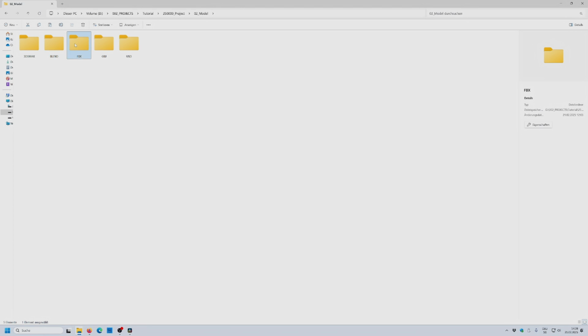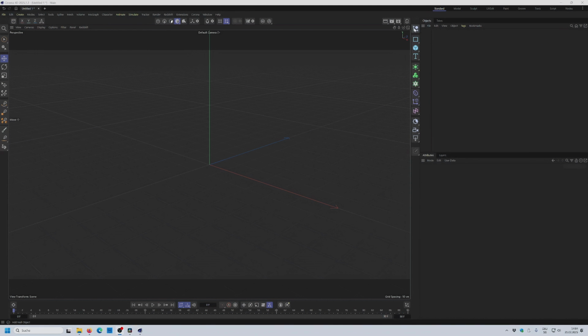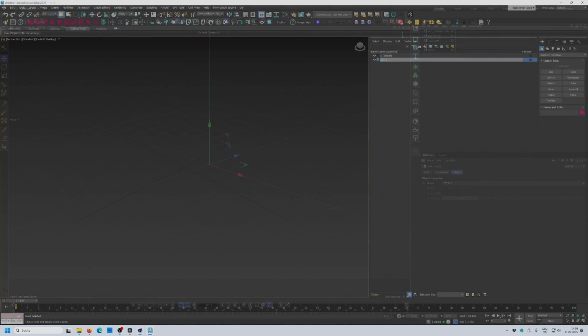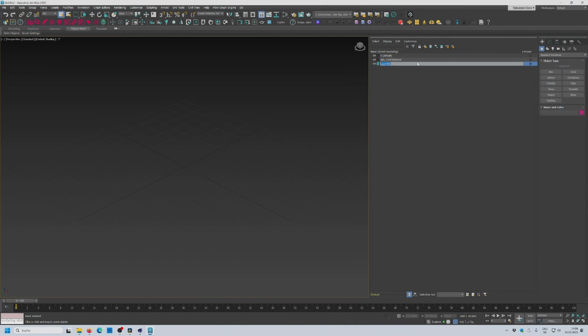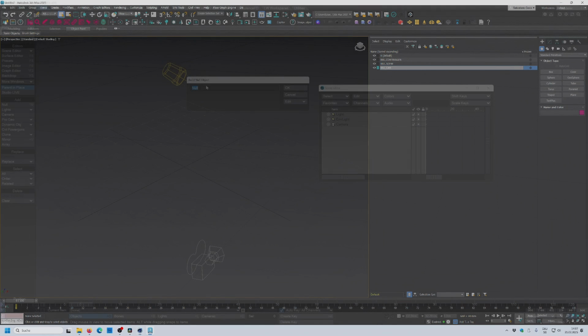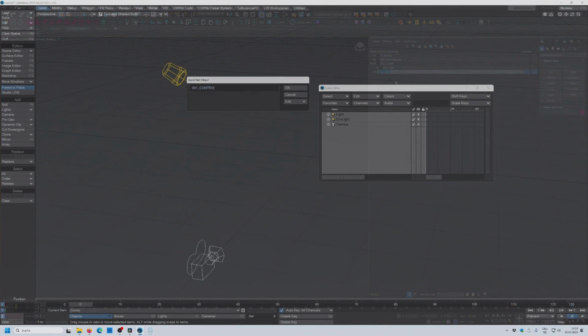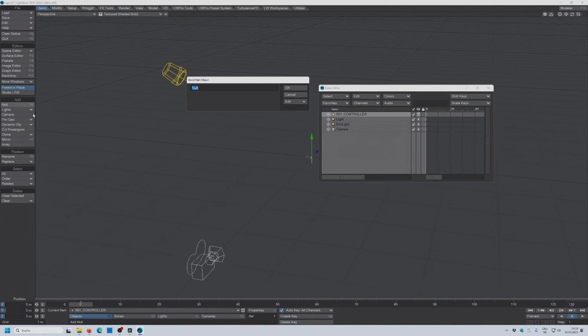In this first episode, I want to show you how I can create an automatically created folder structure for my new projects. Project management can be a bit boring, but it's very essential, especially when you're working in a team with multiple artists and different departments. But also, if you're working as a one artist, then it's important to have a good folder structure.